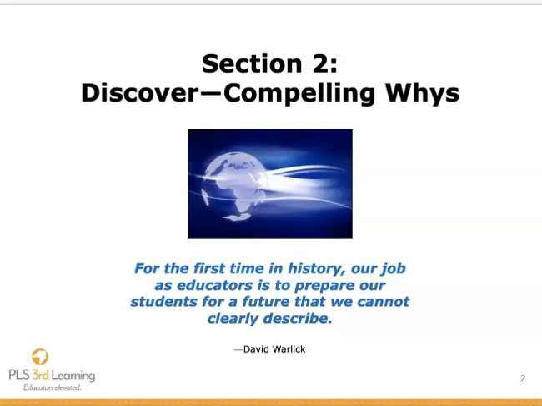Please locate page 33, Section 2, Discover Compelling Whys. Follow along as I read the opening quotation. For the first time in history, our job as educators is to prepare our students for a future that we cannot clearly describe. In this section of the course, we will explore the issues and trends that impact education. We will explore the mind skills and the 21st century skills our students need if we want to prepare them for the future.